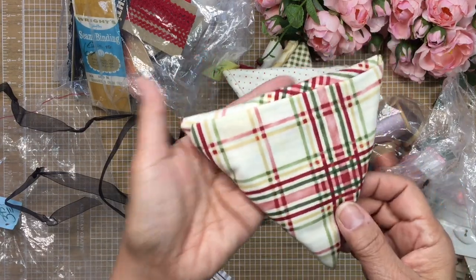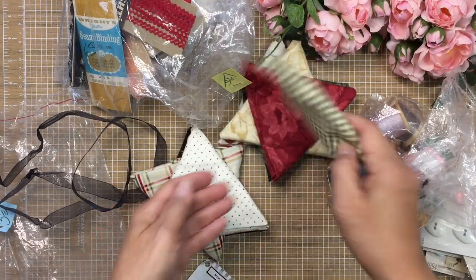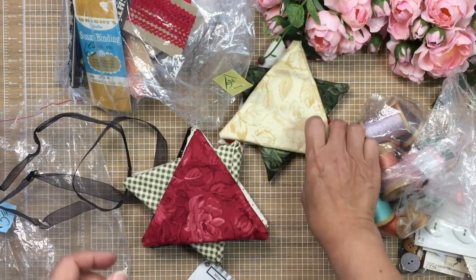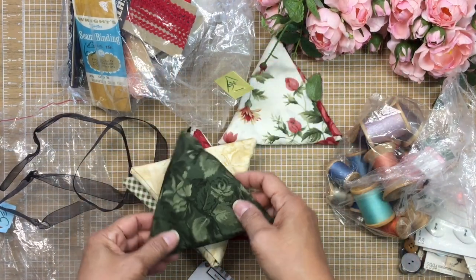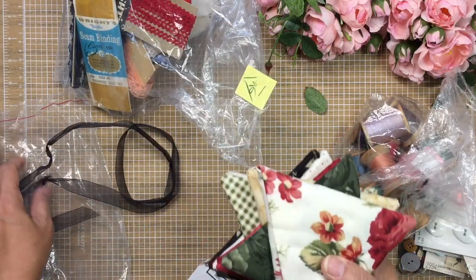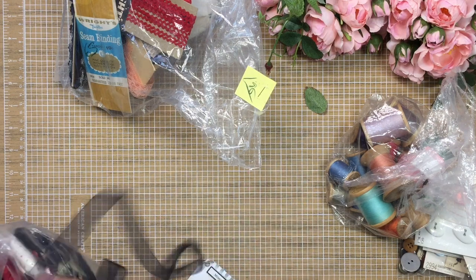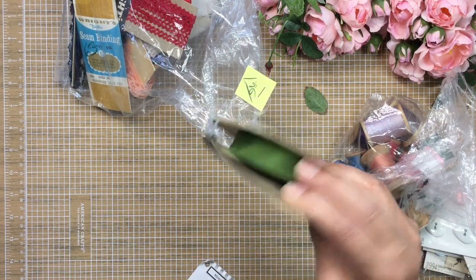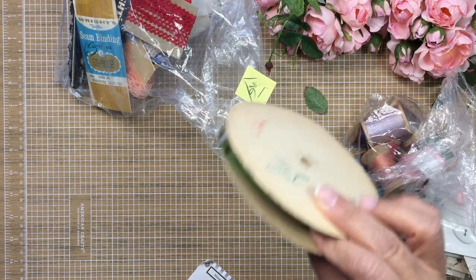This next one would be great for a Christmas journal. You can also use these in something other than a Christmas-themed journal — this one, for example, could work in a shabby chic journal. Same with this one, it's just floral with no poinsettias. I love the green. Not bad for $3.95 — these are all fat quarters. I also found one more piece of seam binding — this one was $2.50 but you get quite a bit in there and I just love the color.